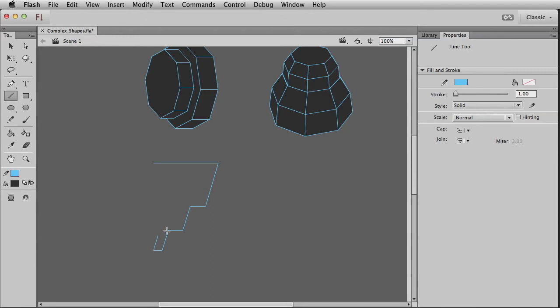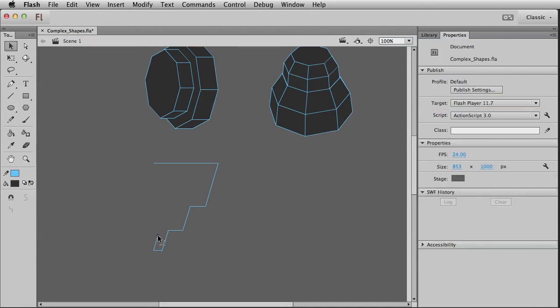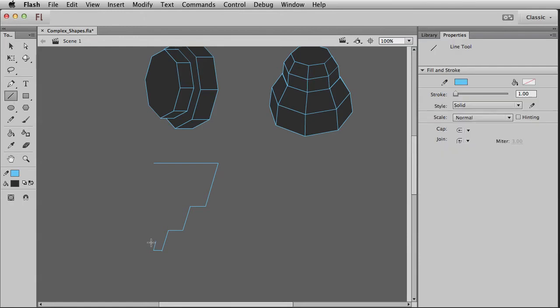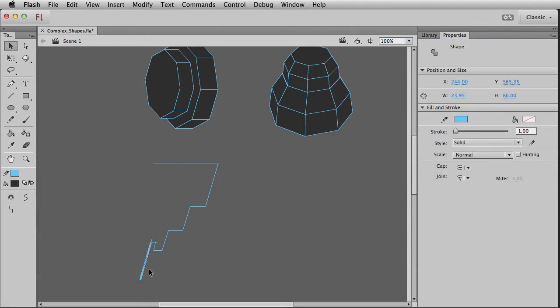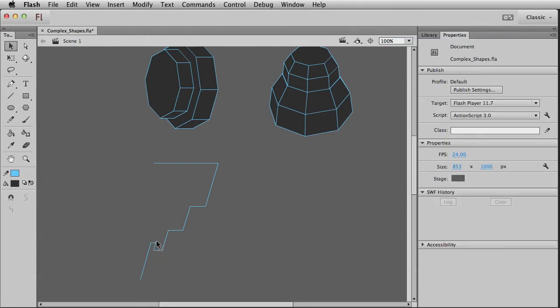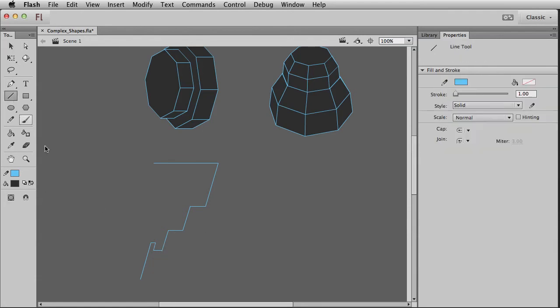And I'll even kind of pull back more toward the inside of it. Come back out, go down again, and don't feel bad about leaving a little bit hanging off, because you can always delete that.